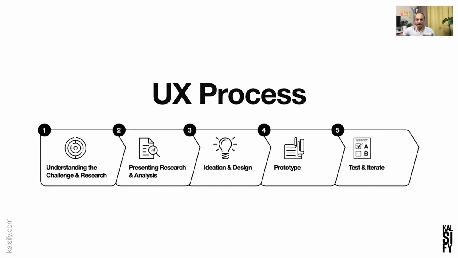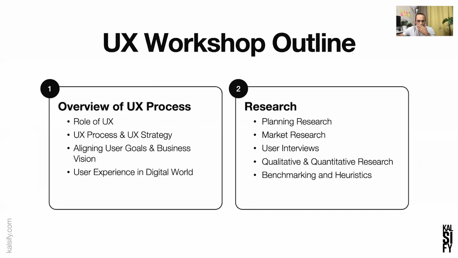So this is generally a UX process. It starts with research, understanding the problem, and then you analyze your findings, then you ideate and design, and then create a prototype, and then finally test. This is a very high level UX process. I'll try to cover everything, and teach you how these things are designed. These are the things I'll cover in these sessions.